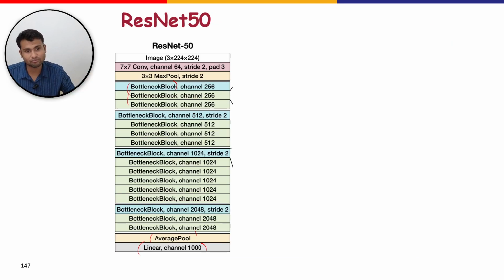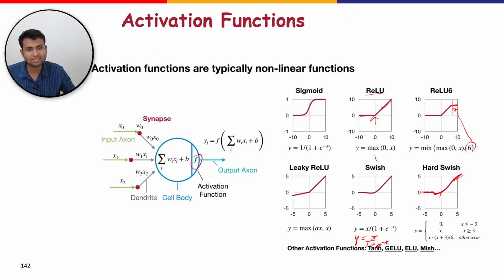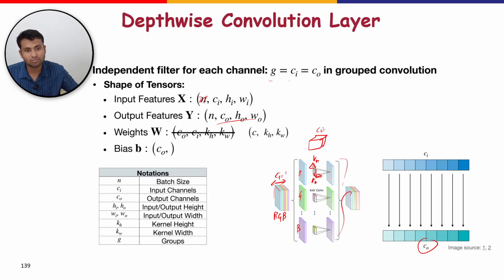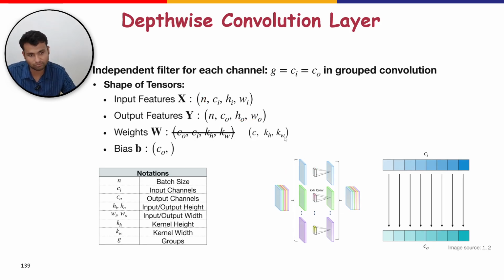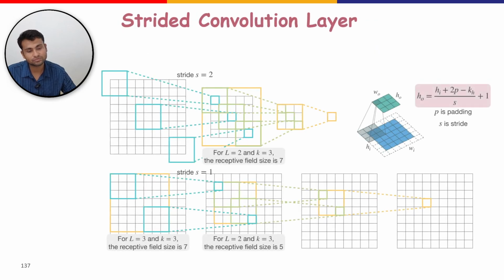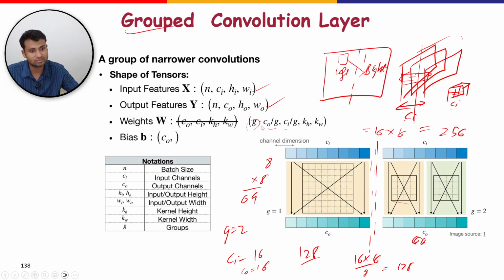You can see that in depth-wise convolution, the number of total operations, we'll again revise this when we start discussing efficiency metrics and neural architecture search. But here you can see that the number of weights which have to be trained in total are C into KH into KW. Here it was G times CO, CI, KH, KW, sorry, divided by G, not G times, the G and 1/G will cancel, so it is divided by G.